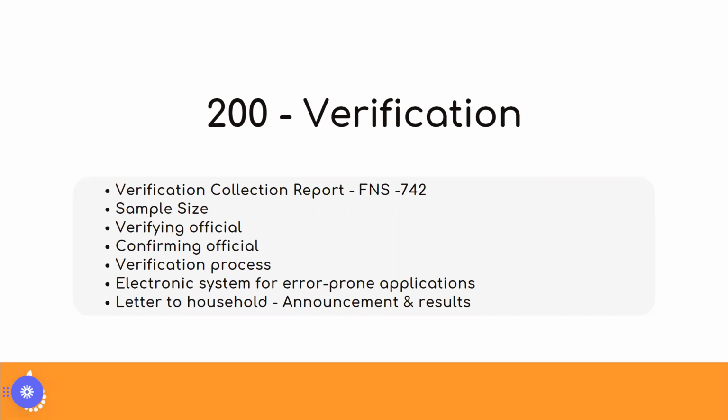What is the letter that you're sending to announce when the family has been picked for verification? And then what is the letter that you're sending home to share the results of that? And how long does that take as well? So it's all just your process of verification from start to finish.